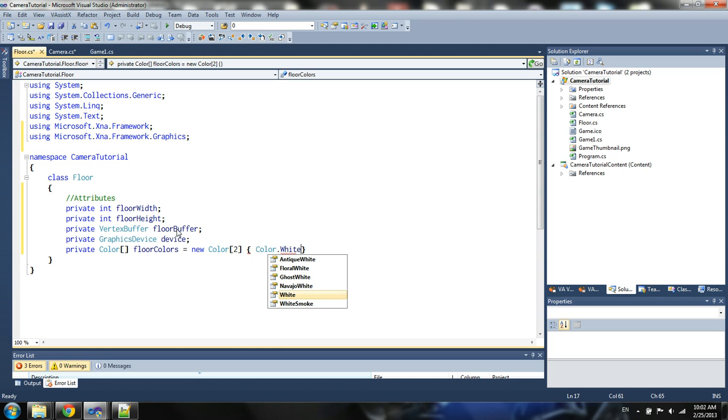So we're just going to have it be Color.White and Color.Black. So it's going to end up being like a checkered floor.